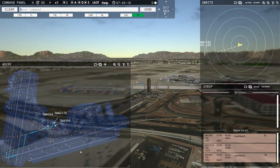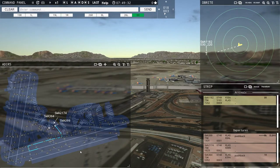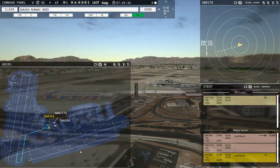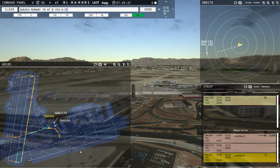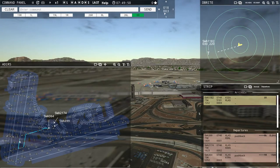Southwest 364, runway one right at Bravo via Whiskey Delta. Tower, Southwest 1182 with runway eight right. The key is this little segment of Bravo right here is going to separate traffic — departures on eight are going to go at Alpha 8, departures on one are going to go at Bravo. Southwest 2174, pushback approved, expect runway eight left. Southwest 1182, runway eight right, cleared to land. Same schedule as yesterday — 399 is going to Dallas Love, 2174 to Denver New Stapleton, 364 to Tampa St. Pete, 1182 coming in from SeaTac.